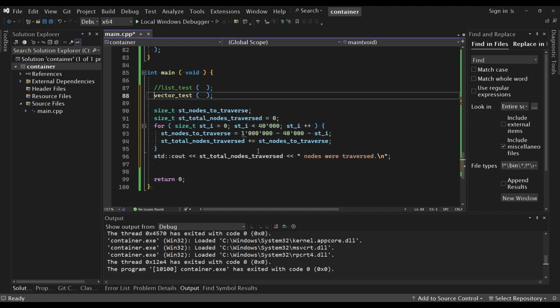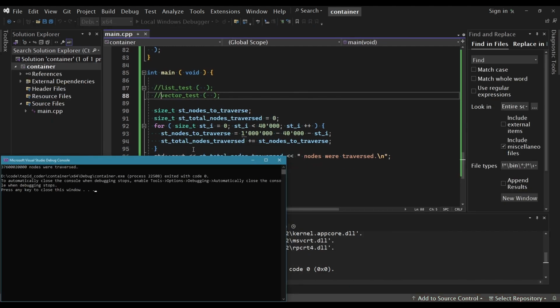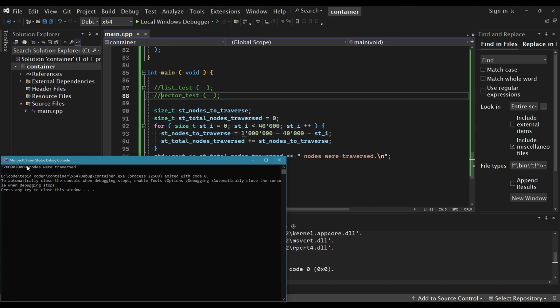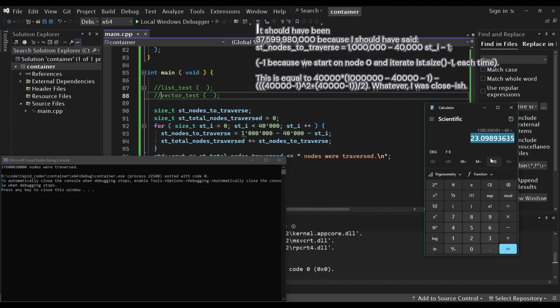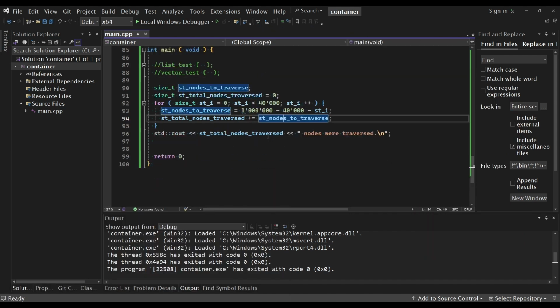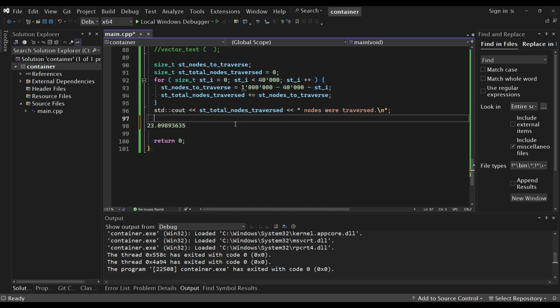Let's get rid of these tests for now. So that's how many nodes were traversed, allegedly. Actually, I want to copy this first. That's how many minutes it took. Elapsed minutes equals that number.